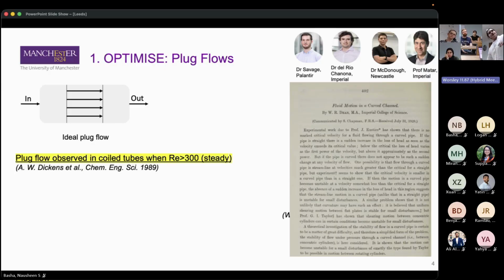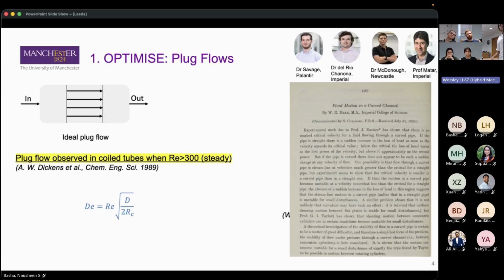So that has been studied also through various literature in chemical engineering, where it says that you can only achieve plug flow kind of performances and Dean vortices at higher Reynolds number. So what we are interested to find out is, can we achieve this phenomenon at low Reynolds number, as low as Reynolds number 50? Because the Dean number itself depends on the Reynolds number, of course.